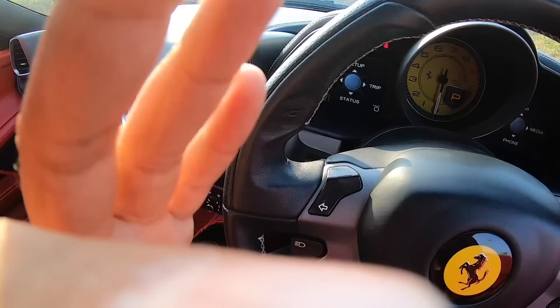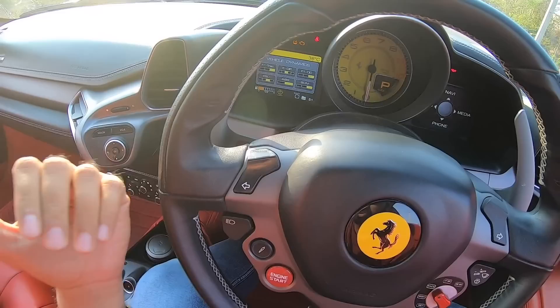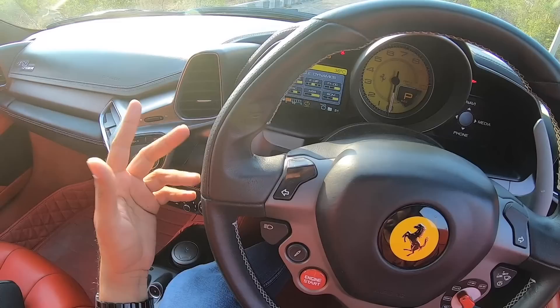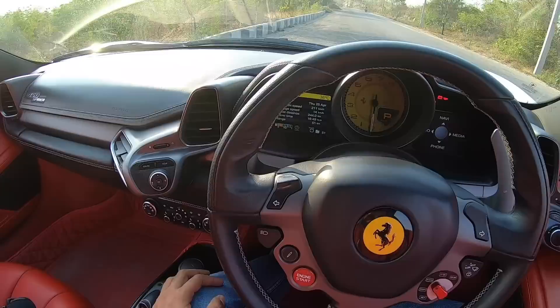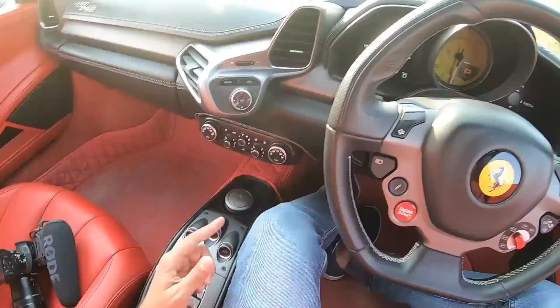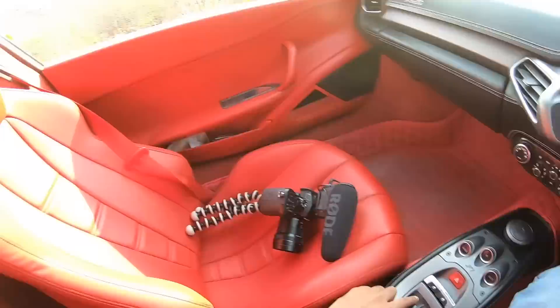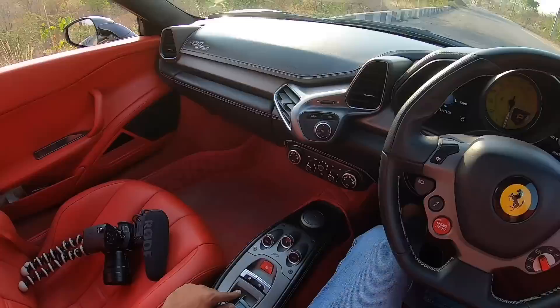In a major display setting the speedometer becomes digital and moves to the bottom right. In VDA mode — vehicle dynamics — it shows traction, e-differential, ABS, ESC, SCM, and many other parameters; that's a lot of acronyms. You can also access lap timer telemetry data. There's a launch control button — press it to enable launch. Reverse is selected via this button; to select a gear, use the paddles. This Auto button — I'll let you guys figure out what it does. Hazard light switch here, power window controls in the center, and a small window vent that lets all that exhaust sound in.